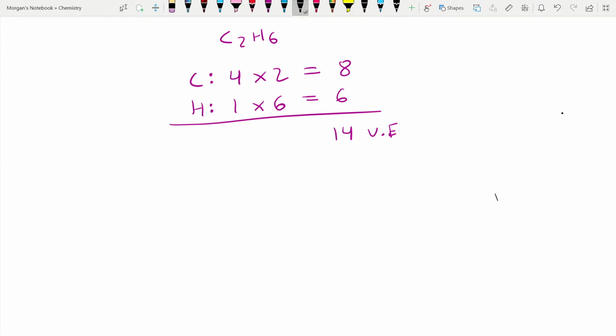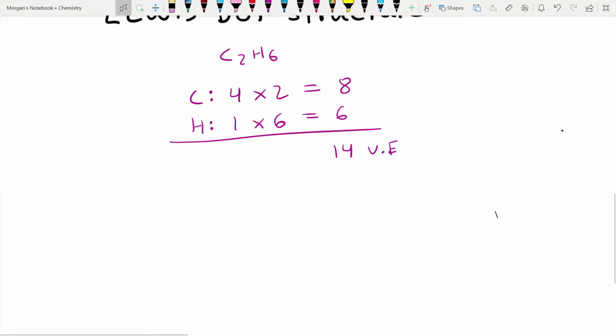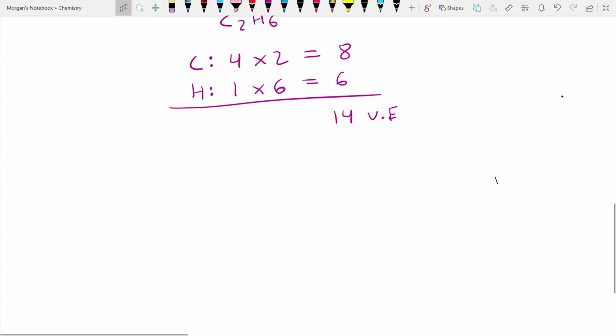So the first thing we're going to do is make a little skeleton of what C2H6 would look like. So we'll draw the carbon with another carbon. Alrighty, so that looks pretty straightforward. It's nice and symmetrical. We can split it right down the middle. What happens on one side happens on the other, and that's good. The electrons like symmetry. They like to be as far apart from each other as possible.